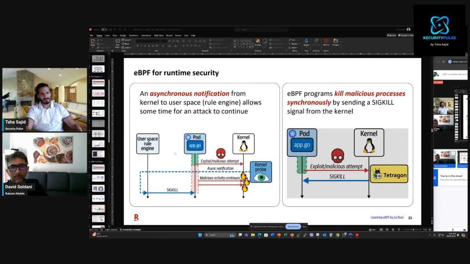So think of having now a malicious pod, which is the blue one here, that has the ability and the privileges to harm the Linux kernel, take action, say, on your machine.